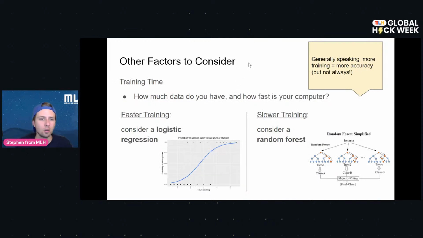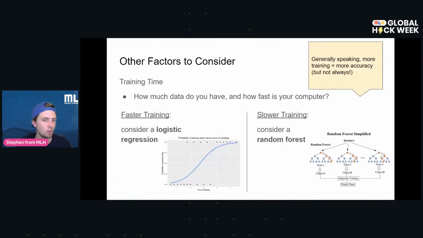And finally, we want to think about training time as well. And this is really related to how much data you have and how fast your computer is. So if we want faster training, we need to consider a higher speed, more efficient algorithm.